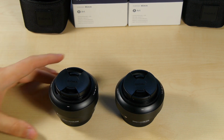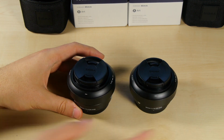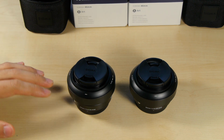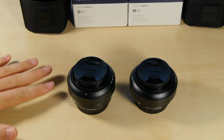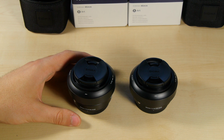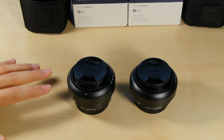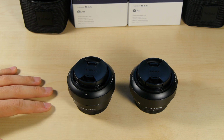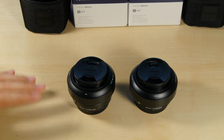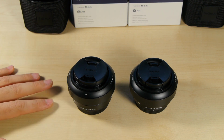But at this point I also want to mention, get them new if you want the full Sigma warranty. The full Sigma warranty of 3 years, for example in Germany and Austria, is only usable for the first buyer, the original owner, and you need to register the lens within a few weeks after purchase, I think 2, 3 or 4 weeks. Then you get 3 years instead of only 1 year of warranty. This is a huge pro over Panasonic and Olympus, which offer internationally only 1 year and locally sometimes 2 years. So get them new if you can.